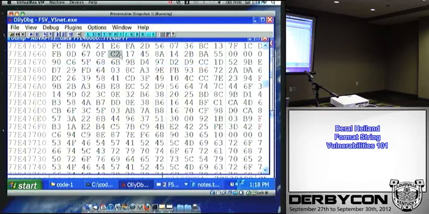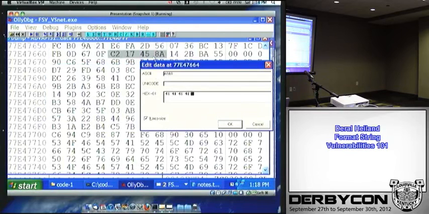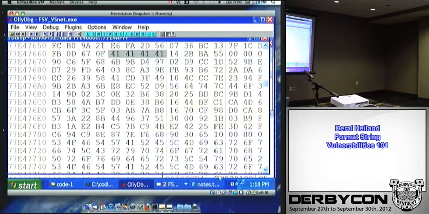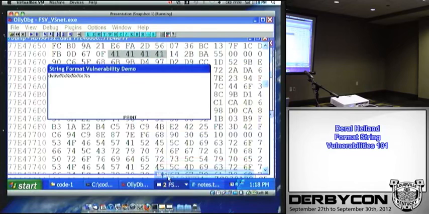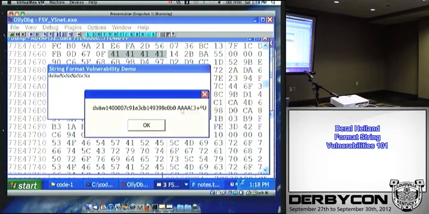If we change this, let's just screw with the memory location. So you can see our A's. So we're actually able to read from memory. So now we can read arbitrary memory, push stuff onto the stack, use it as address and pointer, and read in memory.